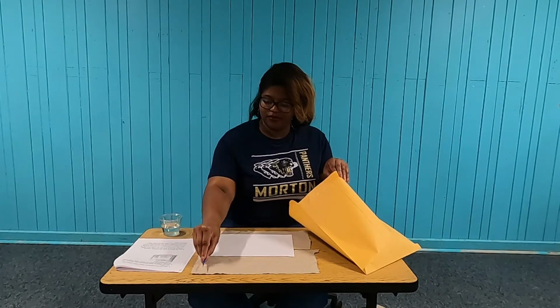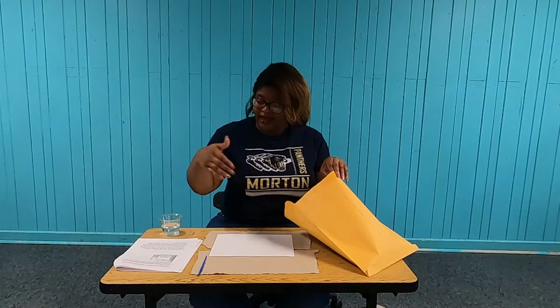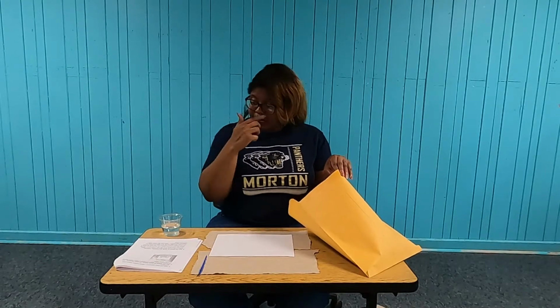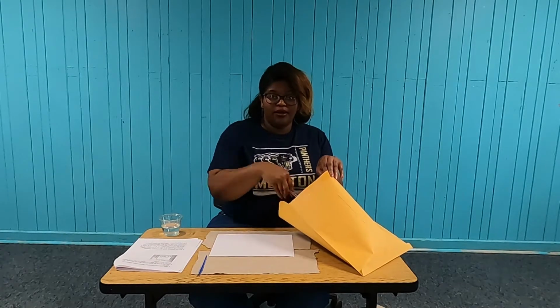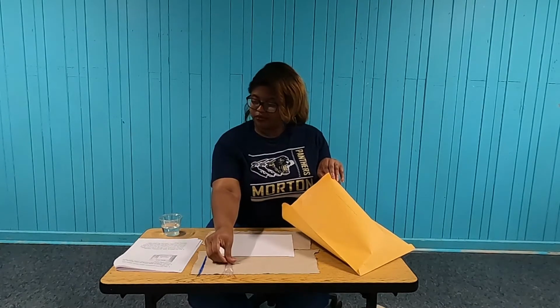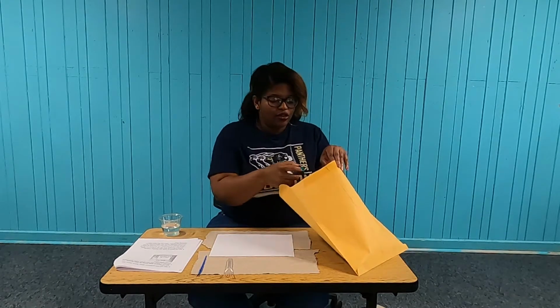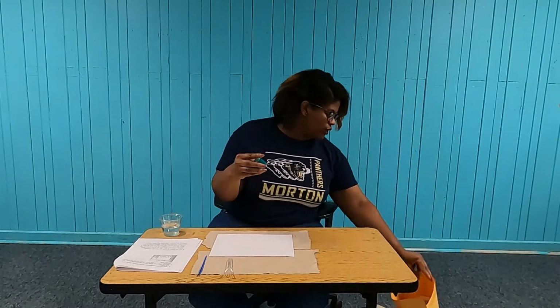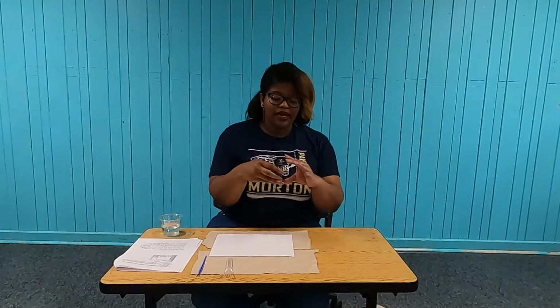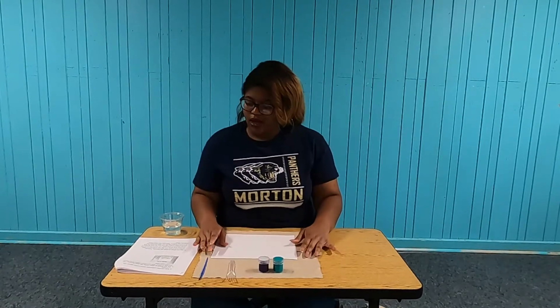Here we go. I'm going to lay all of my materials to the front so that I can see everything that I have. All right, we're going to take out our plastic fork. This is the plastic fork that you'll have. And we're going to take out our paint. Now you have 2 little paint containers inside of your bag. You're going to take both of those out because you're going to need them. All right.